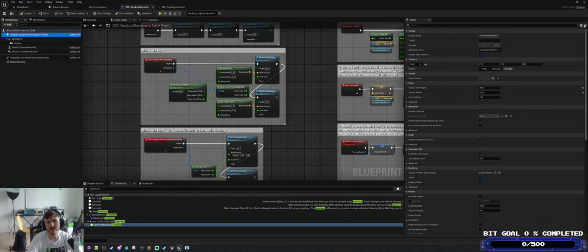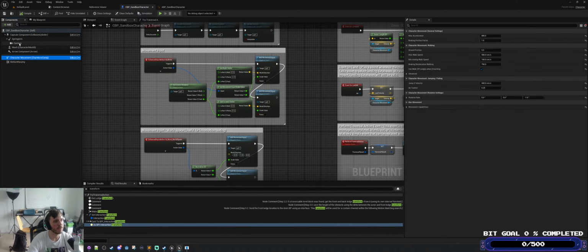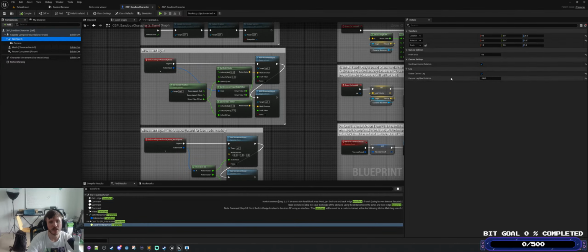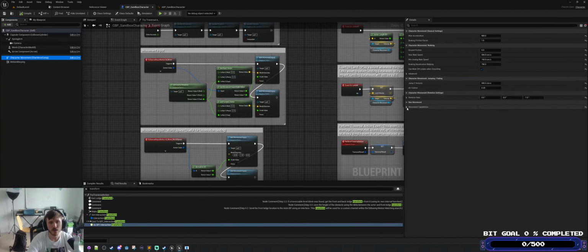Maybe we can update some values. Because they have a spring arm, it uses pawn control rotation, character movement. So movement capabilities, you can crouch, cool. Air control, rotation rate.